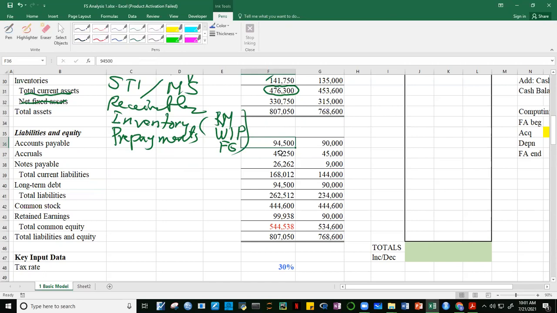What are accruals, guys? By the way, what's another name for accounts payable? Letter T. These are your letter T, guys. Trade payables. These are short-term debt provided by suppliers, those companies the company is engaged in. Usually there are 30 days, depending on their relationship with the supplier. Okay, accounts payable, then accruals.